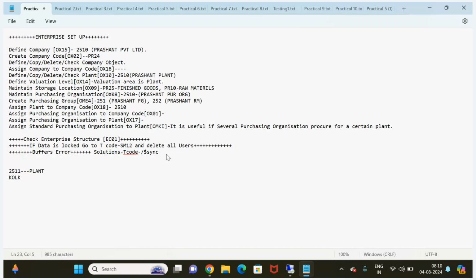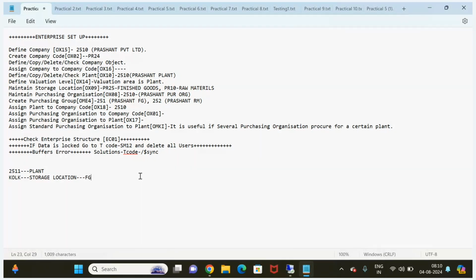Is this storage location for finished goods or raw material? No, this is for finished goods, you can say.